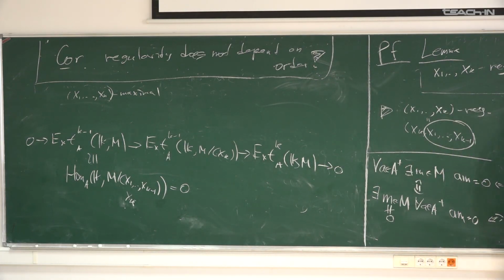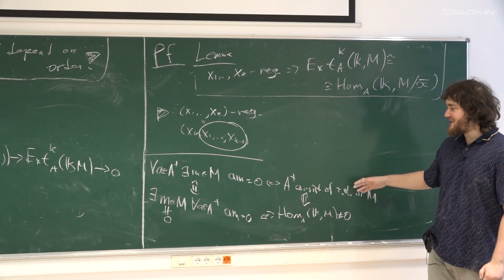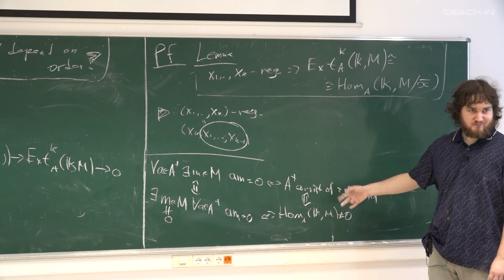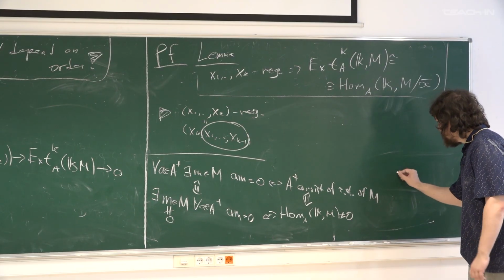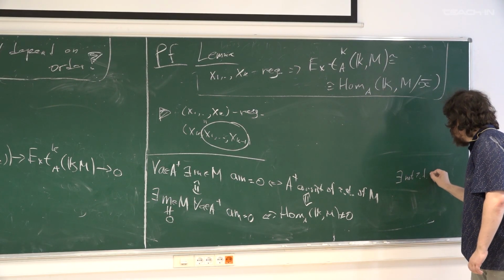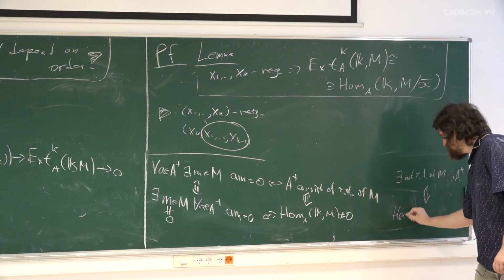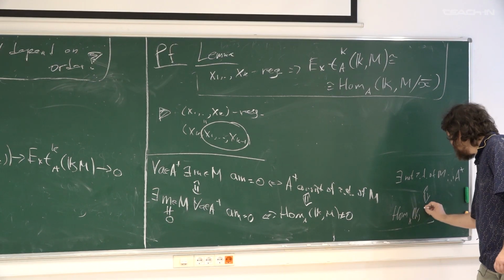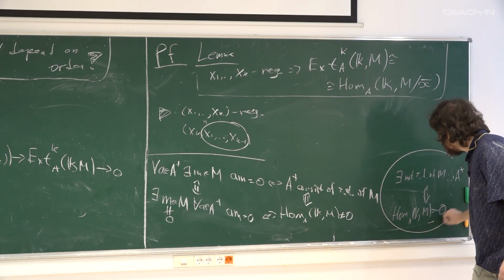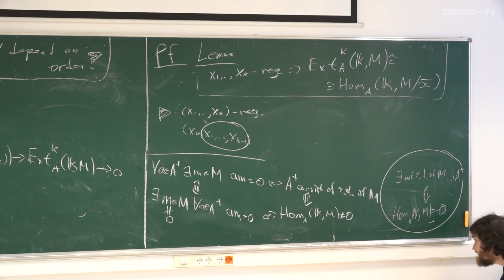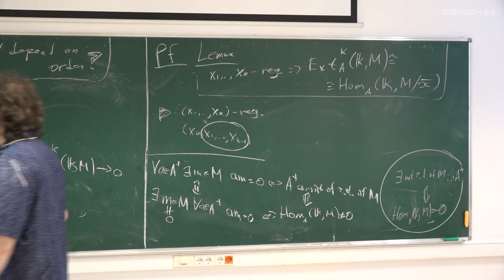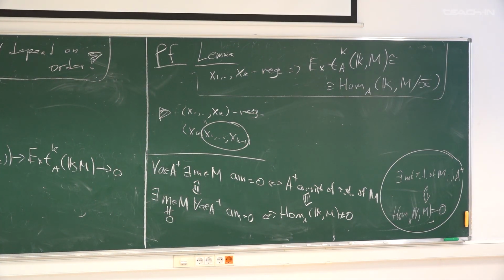It's equivalent to saying the contrary: A plus does not consist only of 0 divisors if and only if this Hom is 0, because it's an equivalence. There exists a non-zero divisor of M in A plus if and only if Hom over K to M is 0. It's a strong enough statement, but it's true. So we have non-zero divisors here, so this is 0.